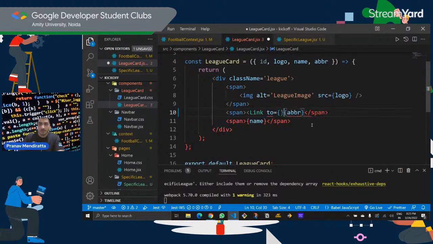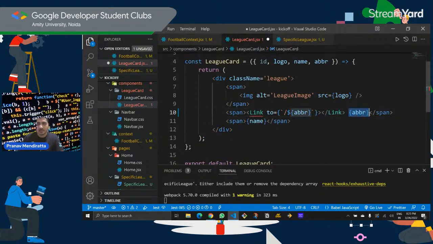Let's get the backticks and pass in the abbreviation as a parameter. To get the abbreviation variable, use dollar curly braces, add the abbreviation variable here, and just close the link. Okay.